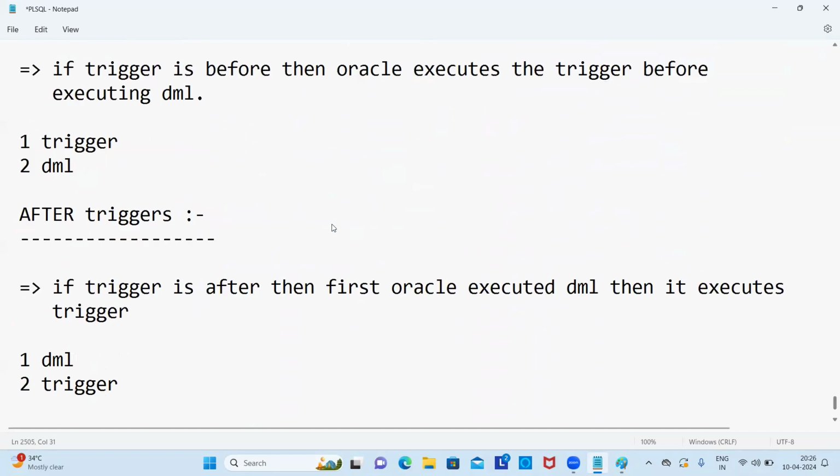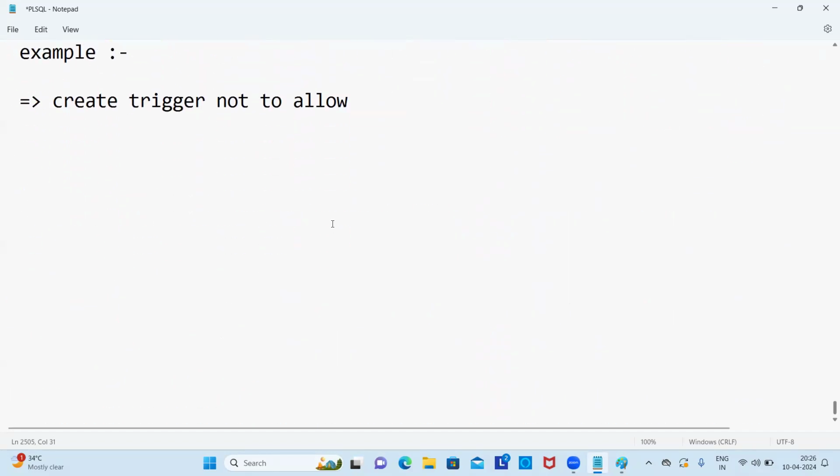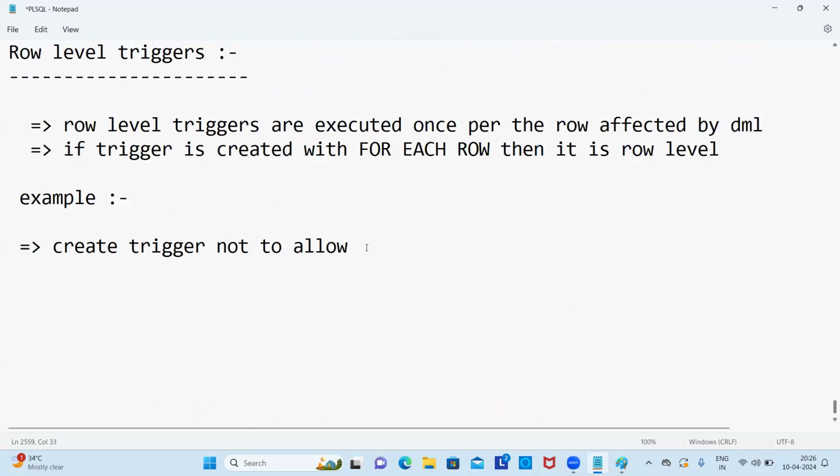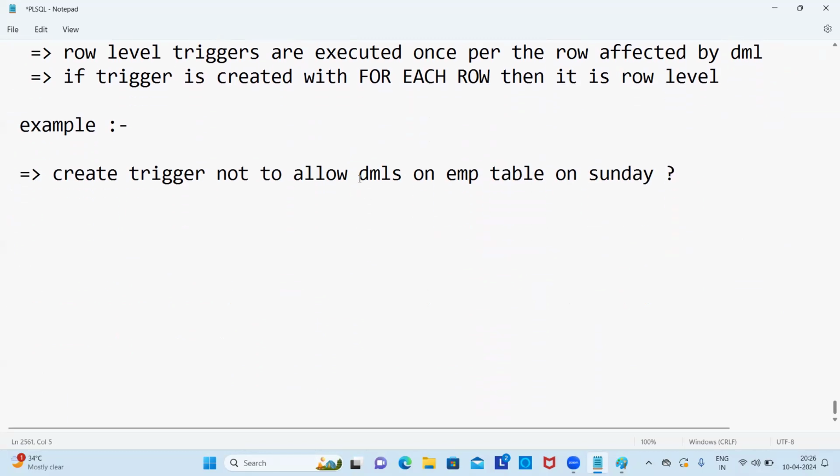So create a trigger to not allow DMLs on the EMP table on Sunday, for example. DMLs are allowed Monday to Saturday, but Sunday is not allowed. So how to control this?